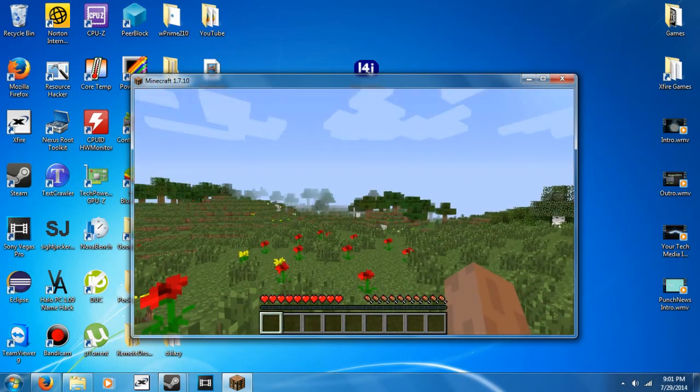Yeah, so that is the shaders mod. I'm going to make a few more videos on how to get more settings unlocked and different things like that. Not really unlocked, but more settings to make shaders look a little bit better and that kind of stuff. So, yeah, just stay tuned for that.